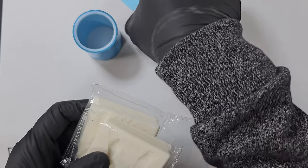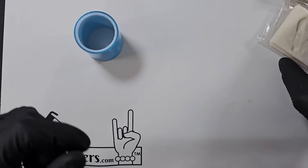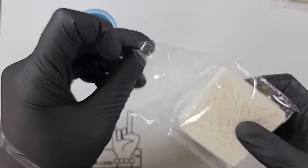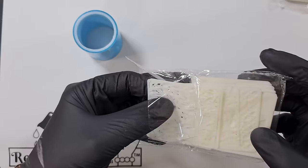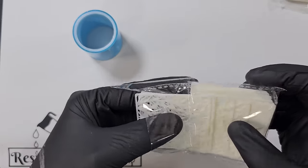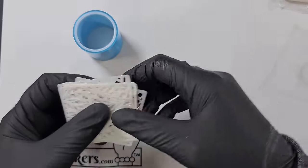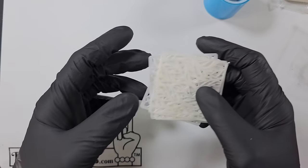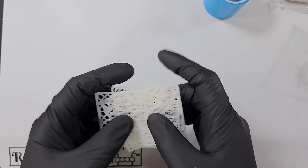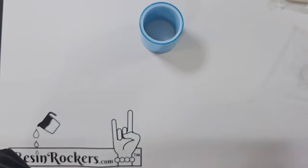There are quite a few stencils in there — you've seen me use these before on the channel. What I want to see is if I can stick one of these patterned stencils onto the bezel tape or the painters tape, the same way I've done the design on the silicon mat then transferred it onto a clear cabochon.